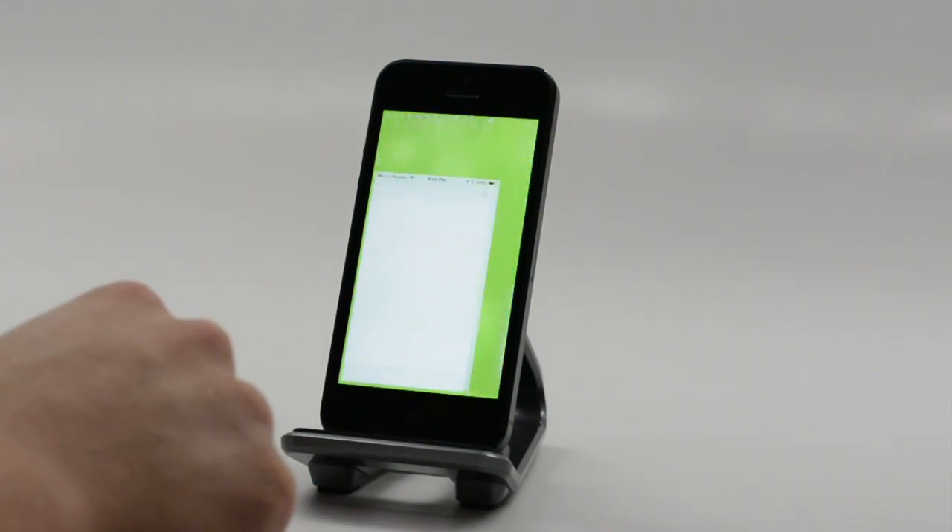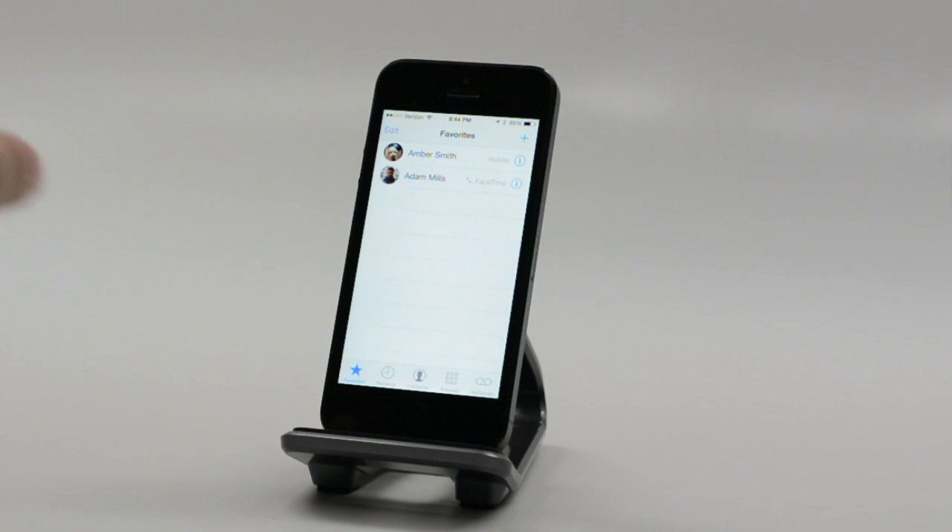First thing is FaceTime audio. I'm able to use the same over-the-internet FaceTime that we do for video calls, but audio only. This is great if I want to call someone but don't really want to do video — I'm driving, whatever. With this, I don't use any of my minutes. International calls are free as long as they're on FaceTime, and the audio quality is insanely better than anything you're going to get on Verizon to AT&T or T-Mobile to Sprint. Better quality and you can save some money.